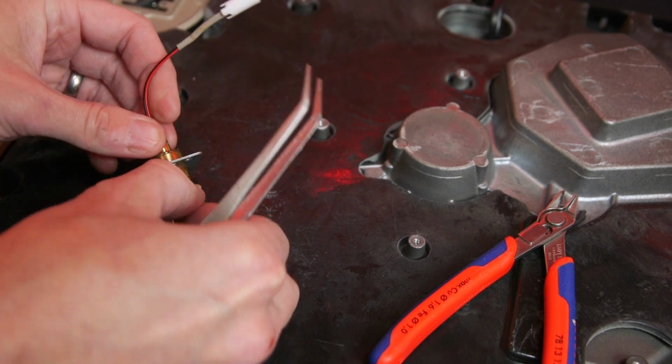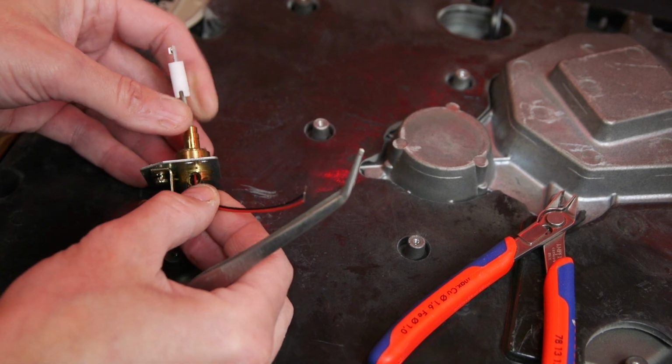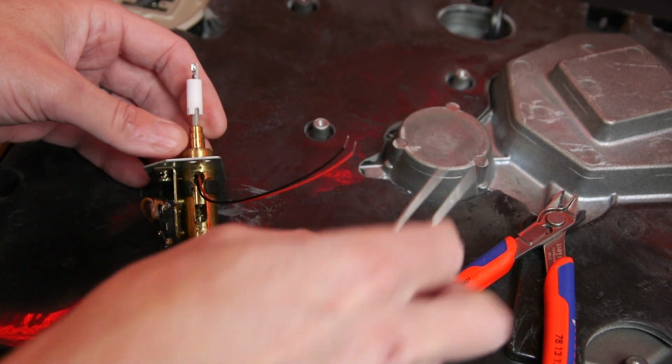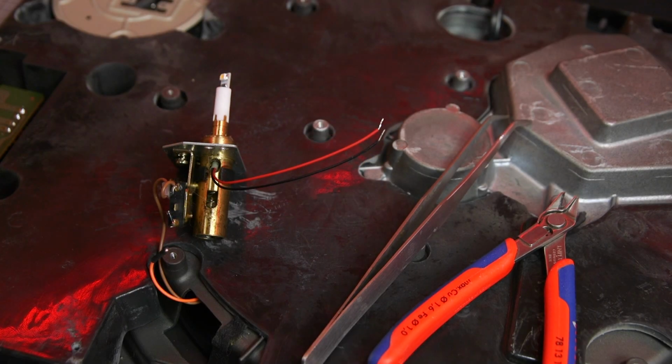You need to remember to refit the grey rubber sleeving to the new lamp, as this protects the wires around the bend in the mechanism. You can see that this LED lamp has red and black wires, and the polarity is important.